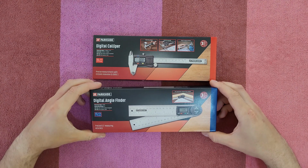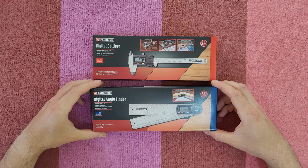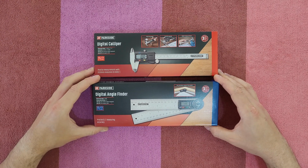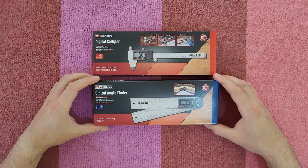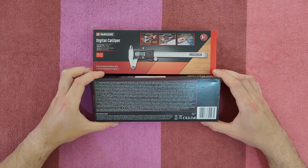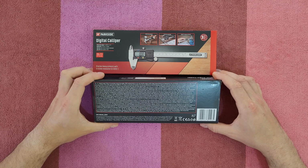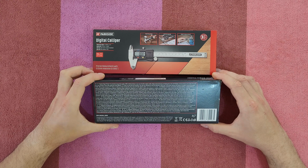This is the Digital Angle Finder. Measuring range is from 0 to 360 degrees. Accuracy is 0.1 degrees. Auto on and auto off like this device. For precisely measuring angles, 3 years warranty. With a locking button so you can transfer angles easily. Angle measurements are displayed on the LCD display. Can be reset to 0 when the arms are in position. Arms with a graduated scale, 180 mm or 7 inch.